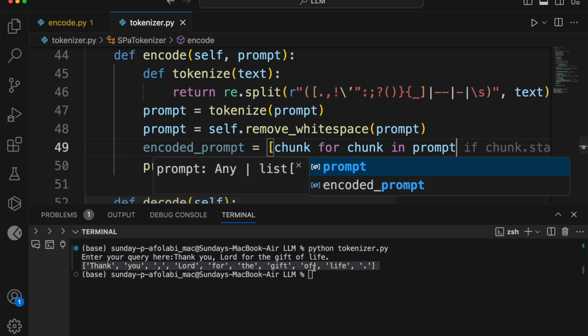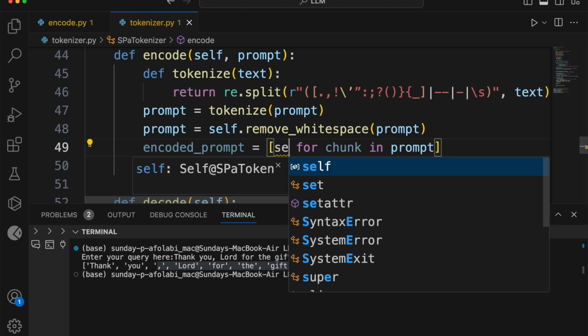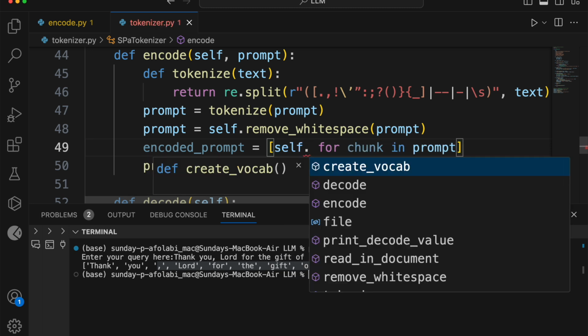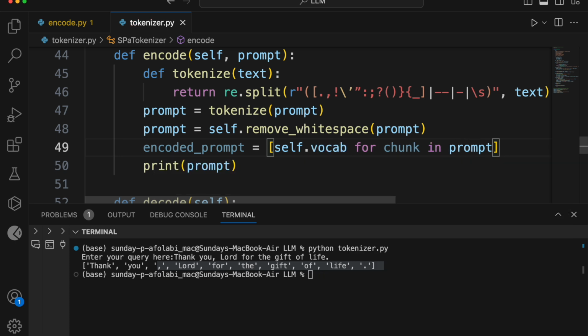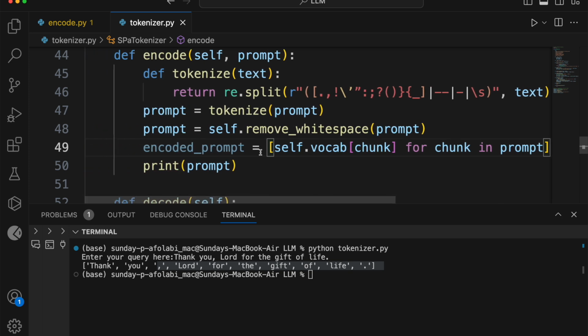So it's the prompts that we have now. We are still using prompts. So prompt that is a string of characters, now we have changed it to the list of words. Okay, so we are passing it here. So now we are going to be searching for that as well. So in our dictionary, don't forget the dictionary, we have it vocab, then pass the key. Chunk is going to be the key and give us the value of that. And also we need to check, okay, we don't need to check space again. We have removed white space, so we don't need to do that.